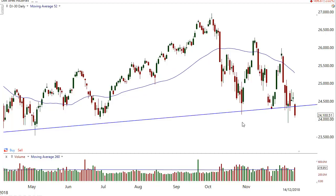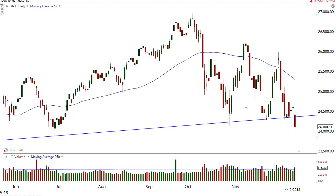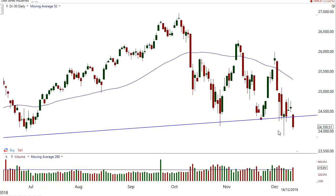Now, this is just another continued weak sign of the markets. Don't fight the market, because we see a lower high, and then another lower low, lower high, lower low, and now we're just rolling over through here. So the market is still very weak right now, and trying to go against this market is just ludicrous. Don't be trying to buy call options or go against this market, because it's not the right thing to do. So we can see that's what's happening through there right now.